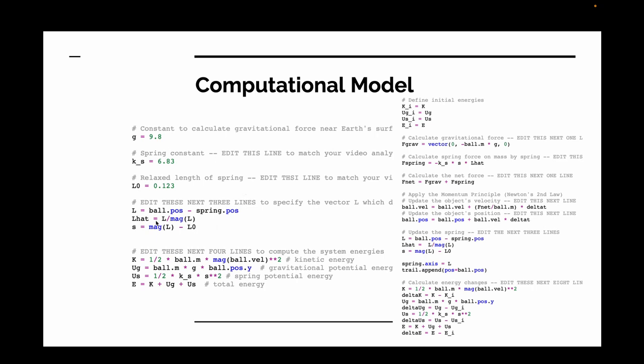This is the initial values for length, L hat, and the stretch of the spring, the initial values for all forms of energy in this system, and within the loop over the course of 10 seconds, it's simply stating the initial energies for that time interval for delta t, the force of gravity, which is just mass times gravity, the force of the spring, F net, which is force of gravity plus the force of the spring, the update equations for the mass, then updating the spring position, and then finally updating and plotting our changes in energy.